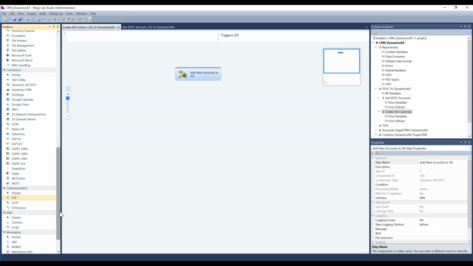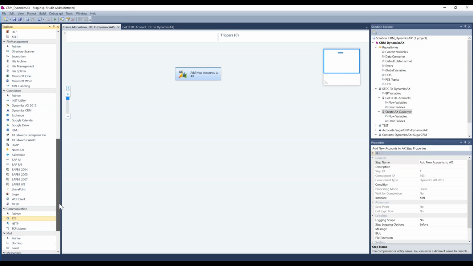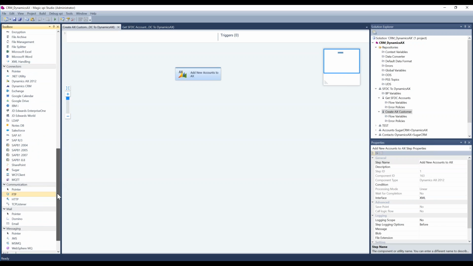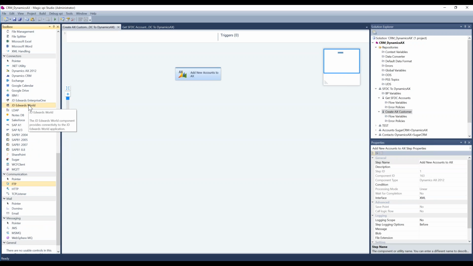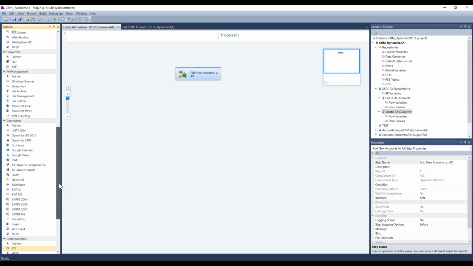So that brings me to the point that we have really two different kinds of connectors. The components are what we call application specific, and you can see the various company logos and items here. I'm not going to go through all of them. We have Dynamics AX, we have Dynamics CRM, obviously we have Salesforce, we have some for JD Edwards. But if we have an opportunity to integrate with another application that we don't have a pre-built connector for, that's okay, because we have what we call generic connectors as well.